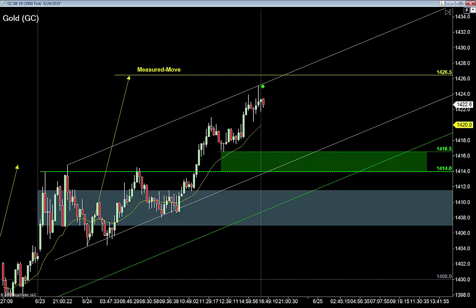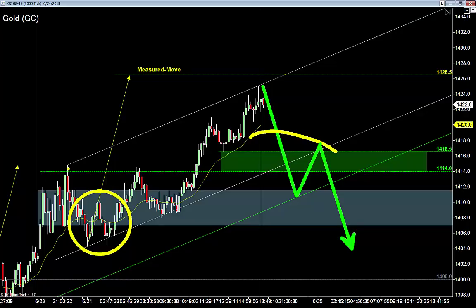Or maybe it shoots lower, right? Maybe it shoots lower, but wait a second. When it shoots lower like that, isn't that a bear market now? No, because what has to happen? It has to hold the pullback and run, right? It can't just make a strong move lower. It's got to hold the pullback and run, or else what? It's going to run back up again, right?